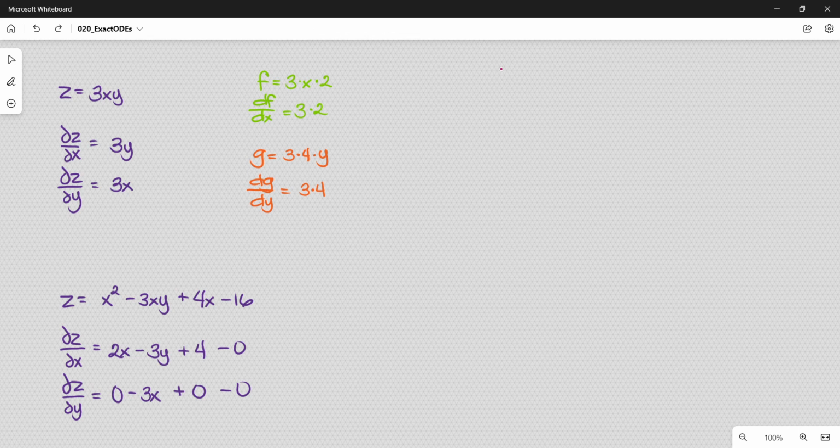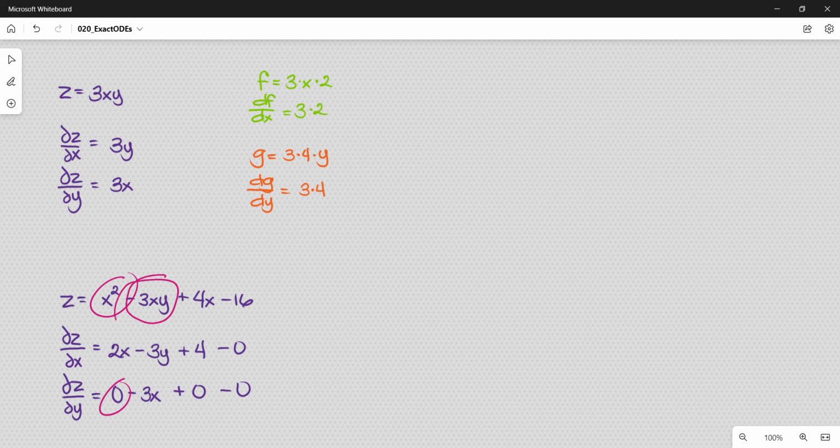Kunin naman natin yung partial derivative niya with respect to y. So, sa pagkuha ng partial derivative with respect to y, i-hold natin yung x as constant. So, yung derivative nito, kasi since hinuhold natin siya as constant, yung x. So, parang isang malaking constant lang yan. And ang derivative ng constant is 0. So, 0 yung lalagay natin dito. Okay? So, derivative ng constant is 0.